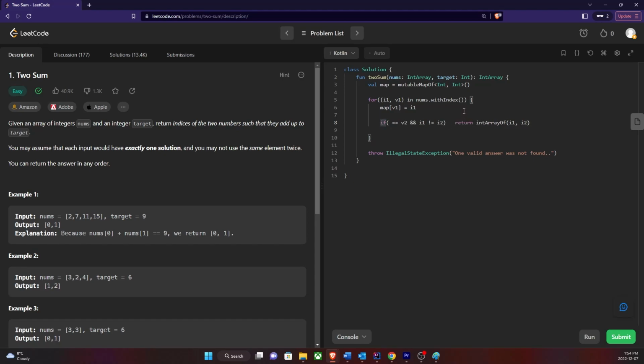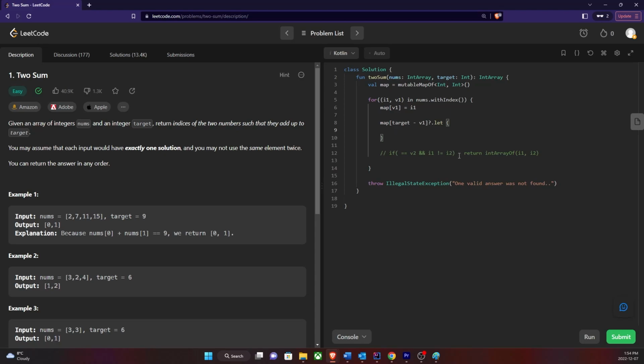So let's do that. I'm going to check if we have a mapping with this value. And we know that in Java or in Kotlin, if the mapping doesn't exist, it is going to return a null. So here we can check whether that value is not null.